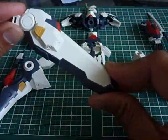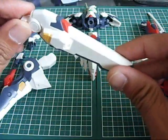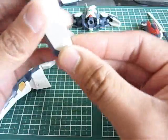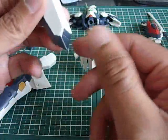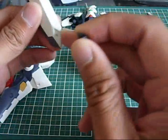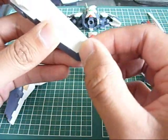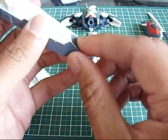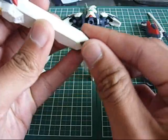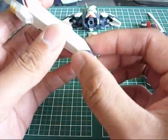This here is his tail binder. Don't know what it's called exactly, forgot in the anime. One problem though is this part here. It doesn't come off easily. You can shake it and it doesn't come off, but it just slides off really easy, and it really serves no purpose for it to be doing that. At least I don't think there is a purpose for that yet. So I'm just going to leave that alone until I find out why that slides out so easily. If there's no purpose in that, and someone who has this kit already, tell me, and I'll just glue it on.